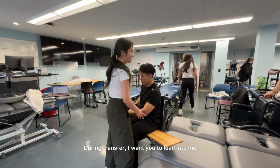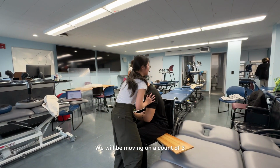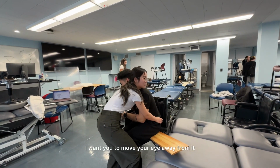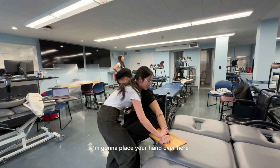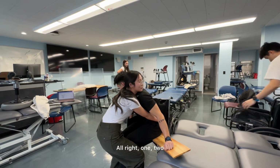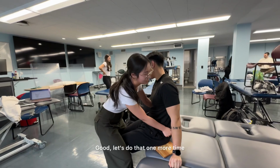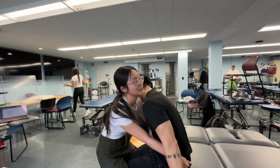During transfer, I want you to lean into me, so move forward, lean forward. We will be moving on a count of 3. On each count, I want you to move your eyes away from it. I'm gonna place your hand over here. All right, 1, 2, 3. Good. Let's do that one more time. 1, 2, 3.